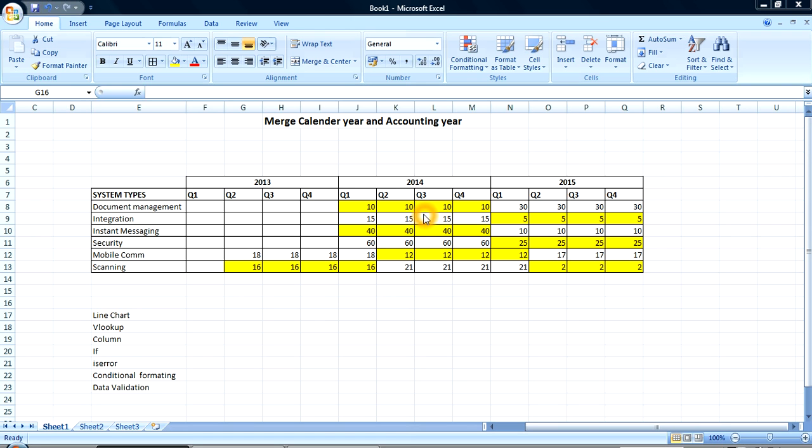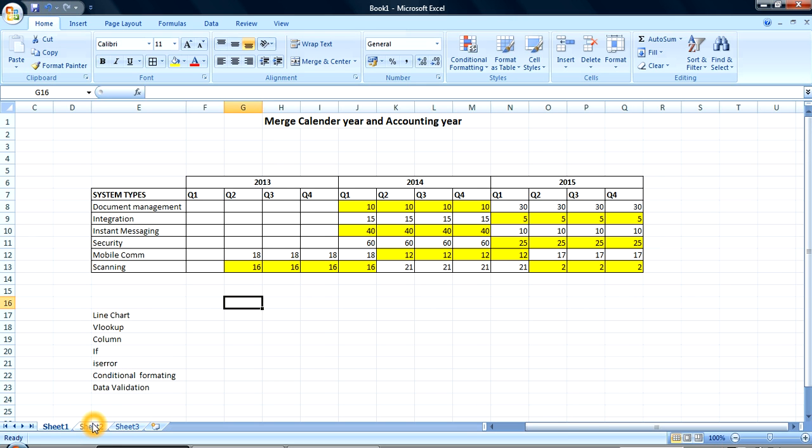Usually you would have an accounting year where you have quarter 1 2013-14. The interesting thing about accounting year is that, for example, quarter 1 of the accounting year 2013 is equivalent to quarter 2 of the calendar year 2013. So this, for example, this to this is one accounting year. You can see it overlaps. So this is the way I brought the data together.